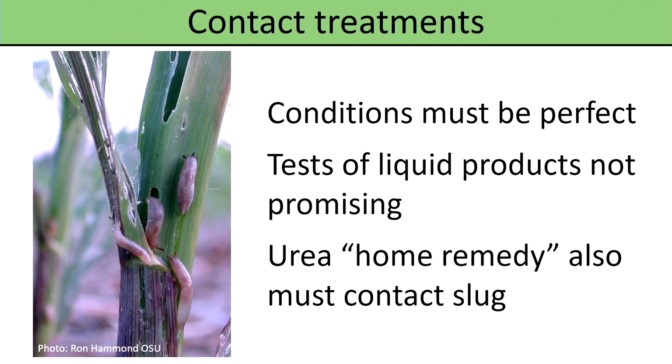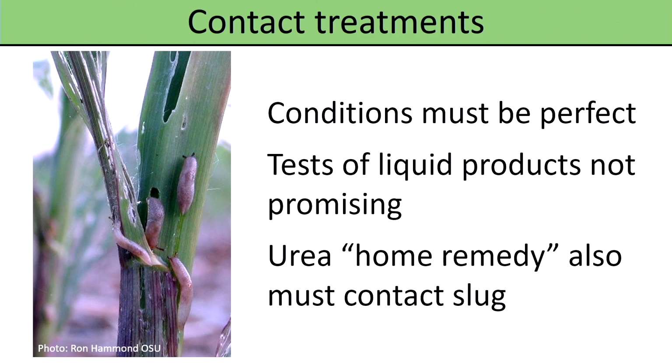If you want to do contact treatments, there are some that are coming down the pipeline, that may be registered in the future, that we're starting to test. What we found is the conditions must be perfect, because instead of them coming and eating it, it has to touch them. So they have to be active, they have to be up on the plant, and that spray has to hit them for it to work. So you have to have a little light drizzle in the early evening while they're actually up on the plant for this to work. Perfect conditions don't happen that often, so we're not finding that to be too promising.